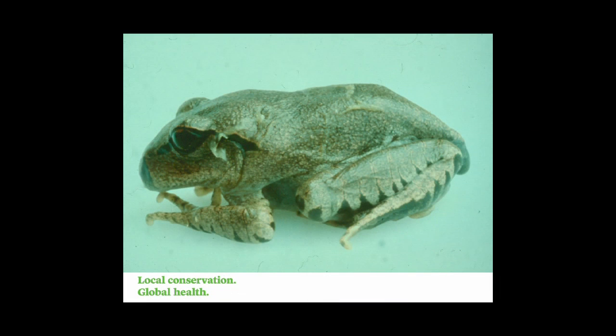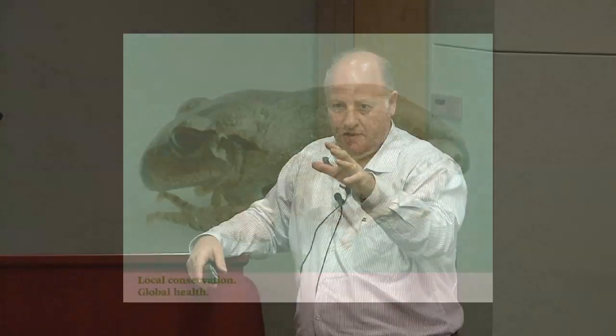This is one of the first few frogs from a big collection of frogs across Australia that was made by a veterinarian called Lee Berger. And it's actually a dead frog. And I always say this is like the Monty Python sketch where John Cleese goes into the pet shop with his dead parrot and says, "Excuse me, sir, my parrot's dead." And the guy says, "No, it's not, it's just resting. He's okay, he'll perk up." Well, it looks a bit like that.